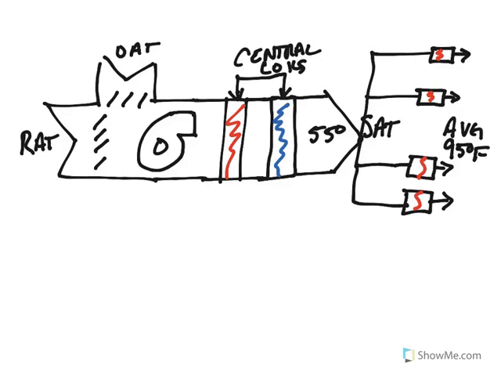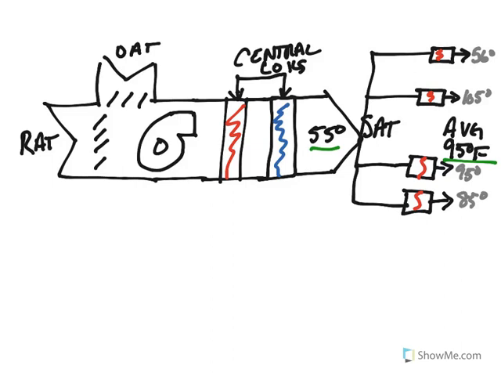So in this example, we're going to have 55 degrees supply air temperature, and we're going to have an average of 95 degrees going out to the spaces. Just because we've got an average of 95 doesn't mean we've got 95 coming out of all the boxes. What we're trying to say is that on average we've got 95 going out. So if this is working properly, we should have one of these boxes supplying 55 or 56 degrees, and that means this little reheat coil is barely doing any work. And then maybe we've got 105 going out of this box, and 95 going out of this box, and 85 going out of this box.